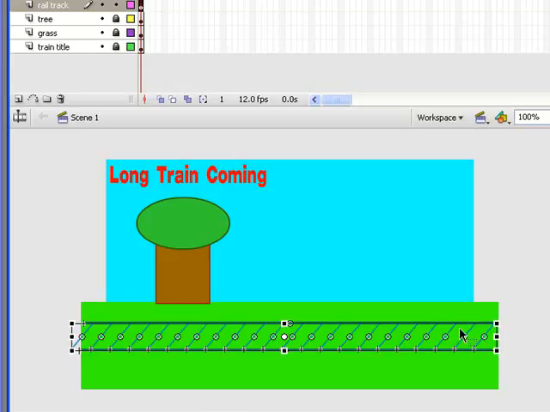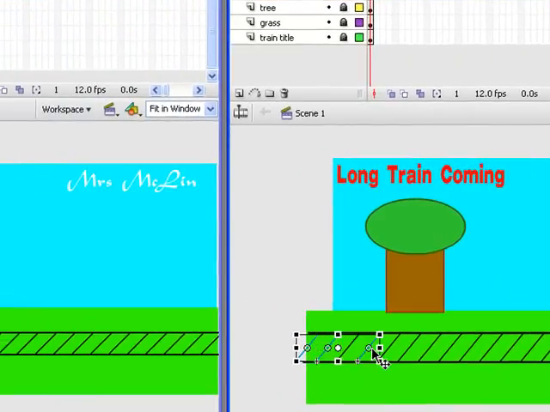I want to deselect. I want everything except my tracks. I need to get rid of this. Okay, come on. Oh, am I going to have to do this one by one? Alright. I click on a track, hold the shift key, and click, click, click. There's an easier way: you just grab the whole thing and deselect the railway line, not the rail tracks that I'm trying to get.